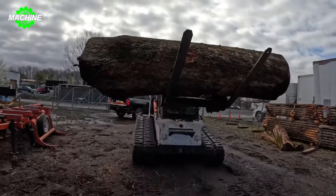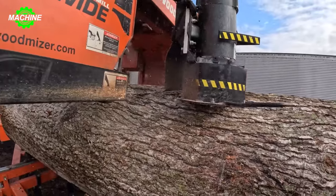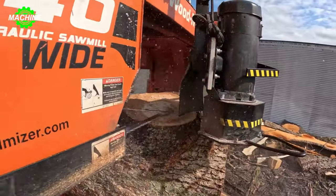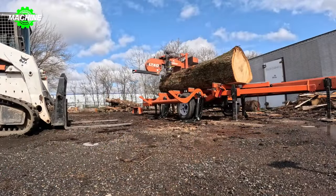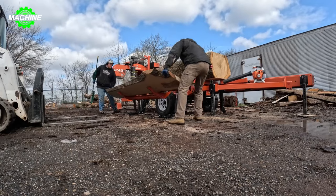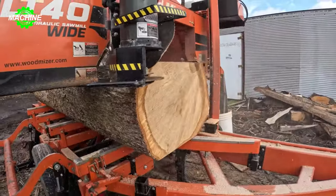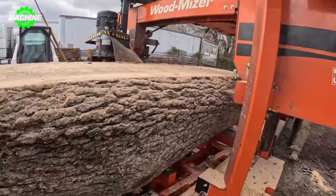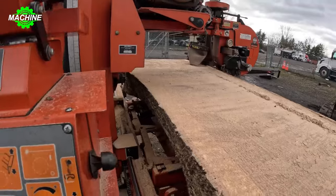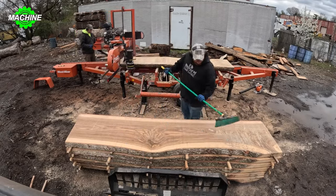This video shows the process of using the Wood-Mizer LT40 Hydraulic Mobile Sawmill to cut a beautiful piece of white oak wood with stunning grain patterns. At the beginning of the cutting process, the hydraulic system is activated to ensure that the wood log is securely held in place while sawing, preventing unwanted oscillations and ensuring each wood slice is cut evenly and accurately. The electrically controlled head allows users to adjust and control the cutting process easily from a distance. The machine is also equipped with an automatic clutch system to minimize pressure and wear on the saw blade, along with cooling and protection systems to optimize performance and precision.